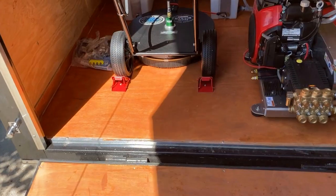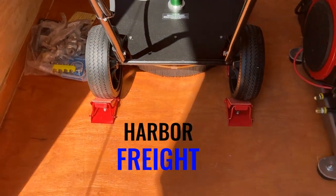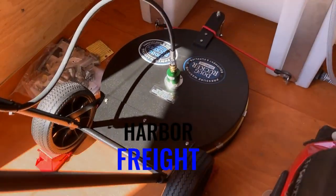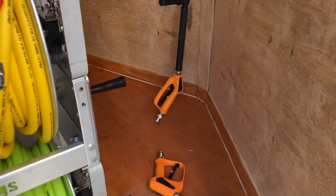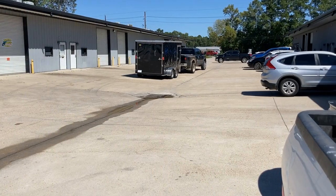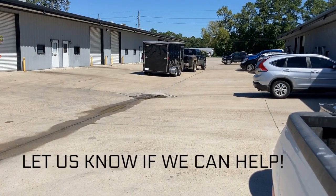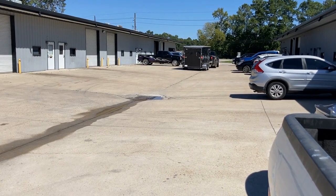These little wheel chucks to hold the surface cleaner we got from Harbor Freight — they work really well, we'll see how long they last. We also created a little storage space behind the reels for five-gallon buckets, gallon jugs, whatever. The customer's happy and taking off. If we can help you with a trailer rig, just give us a shout. Y'all have an awesome day.